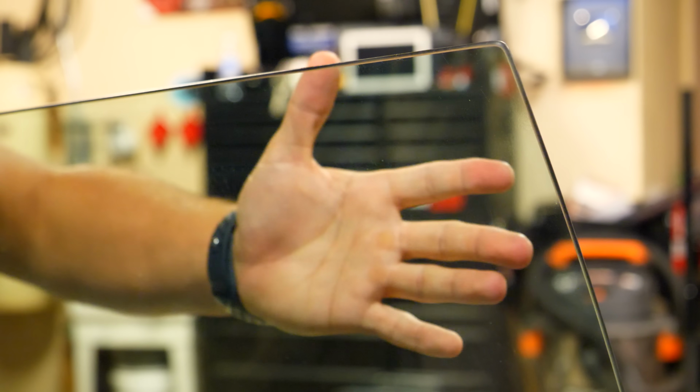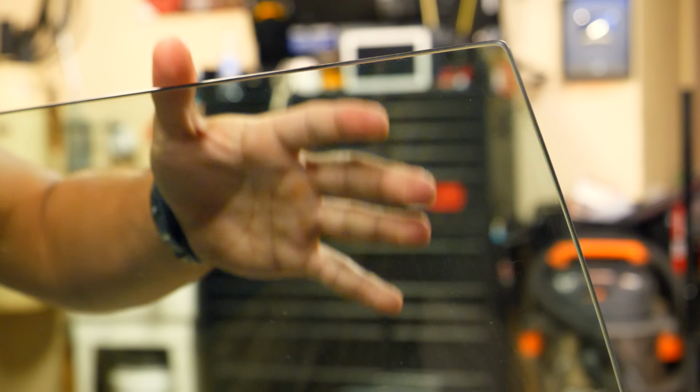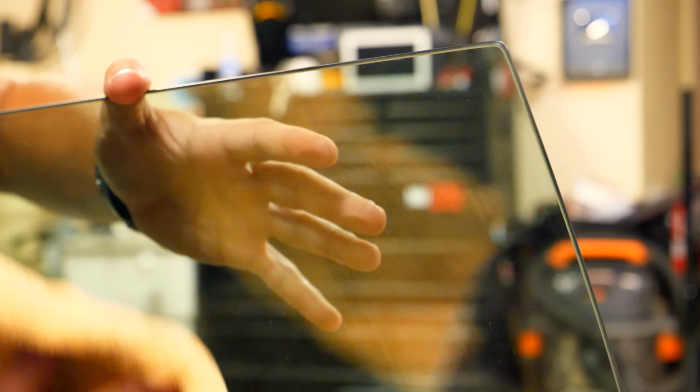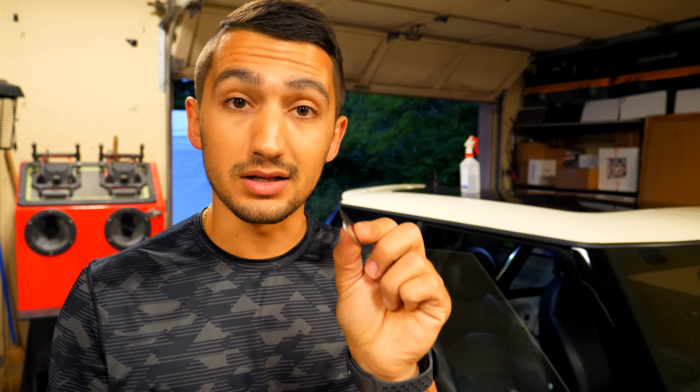So after everything's all said and done, you should have something that looks just like this. So if you want, you can keep this like the regular clear glass it is, or you can get this ready for tint. And that is the route that I am going. Now, you guys know those really tiny dots that are found typically on the outside perimeter of a glass? If you want to clean up what's in between there, you can't exactly get the razor blade in between each of those little crevices because the little black parts are raised from the surface.